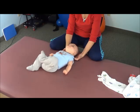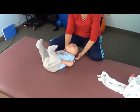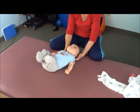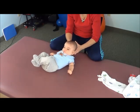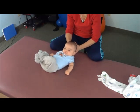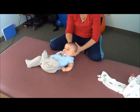I'm not forcing him at this point. If he does not want to arch the back, to rotate, to go up, then I'm looking for him to, there we go. Now the head just lifted. There they are. You got feet too.